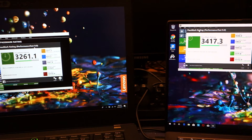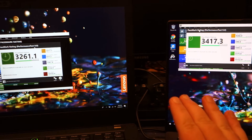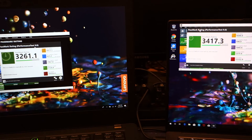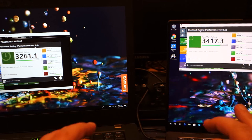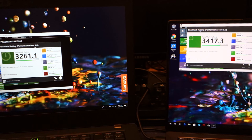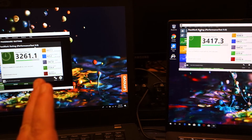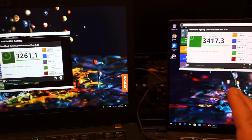But the big difference between these two laptops is this laptop has a four-core Core i7 with 8 threads. This one has just a dual-core Core i7 with hyper-threading, so it's 4 threads, so twice the CPU on this laptop. They both have 16 gigs of RAM, but this laptop, the S940, is soldered, and I don't know what the speed is off the top of my head, but it obviously is a faster memory. This one has 16 gigs, but I'm sure it's a slower memory, so we'll have to take a look at that here in a little bit. Then, obviously, the 25th anniversary has a GTX, I want to say it's a 940, so it has a dedicated graphics card, and you can tell that as it has nearly twice the graphics score that the S940 does.